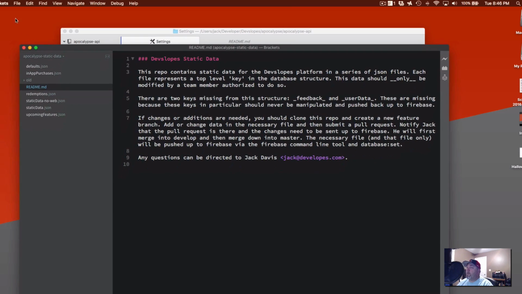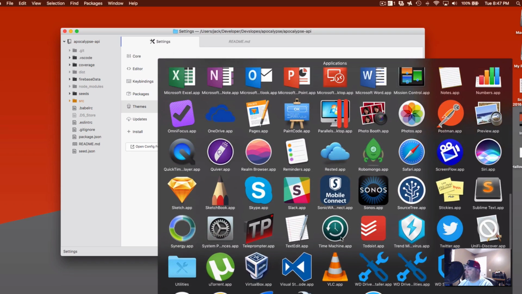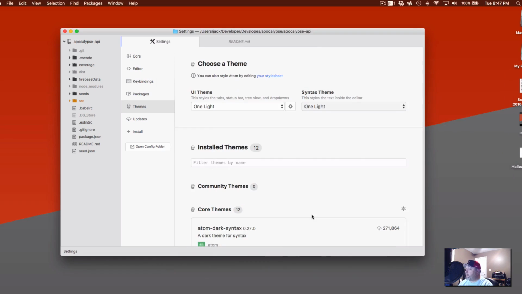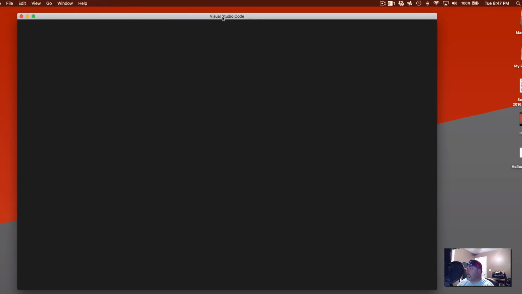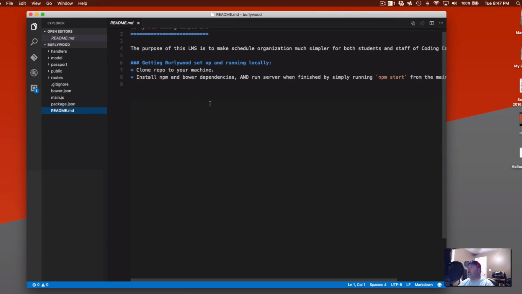Okay, so there's Brackets and there's Atom, and then I also have Visual Studio Code, which as far as just the raw looks of it, I probably like the fonts and the color scheme and everything of Visual Studio Code better than Atom. But like I said, I just really like to be able to have multiple projects open.